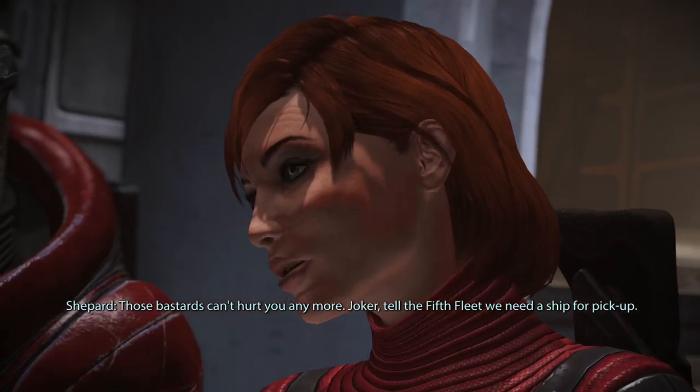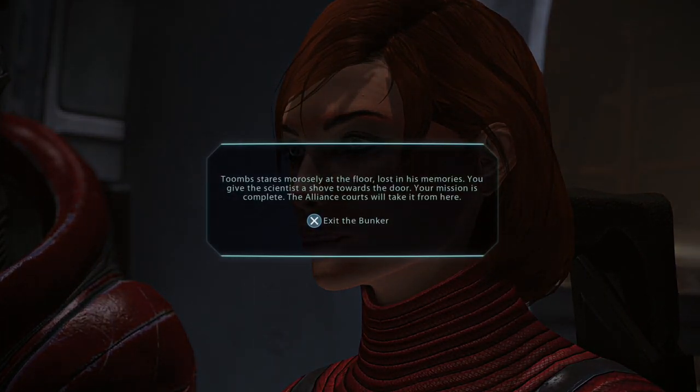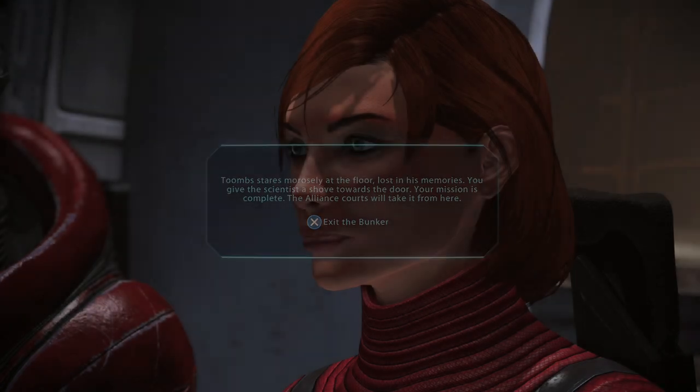Joker, tell the Fifth Fleet we need a ship for pickup. Aye, aye, Commander. Toombs stares morosely on the floor, lost in his memories. You give the scientists a shove towards the door. Your mission is complete. The Alliance courts will take it from here.